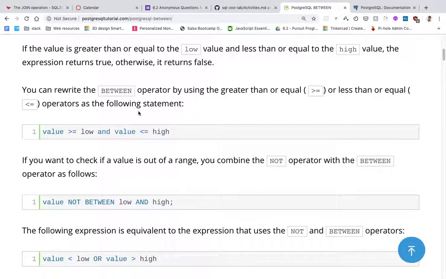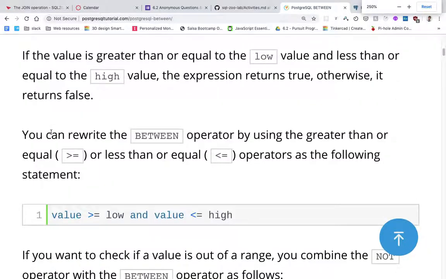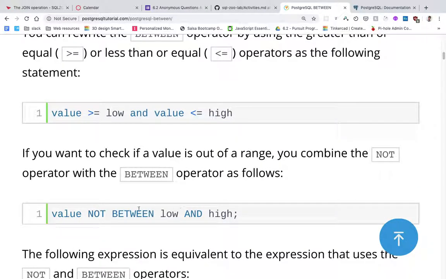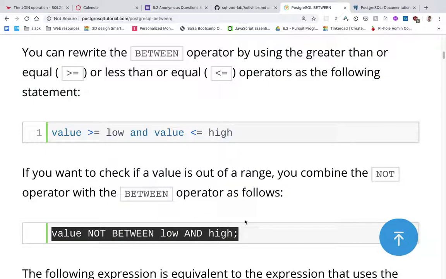So here, for instance, this is an example, Cameron, where we're doing AND with something like value greater or equal to low and value less or equal to high. But it also works with BETWEEN, something like this. These two are the same queries, just written in a different way, BETWEEN this and that.